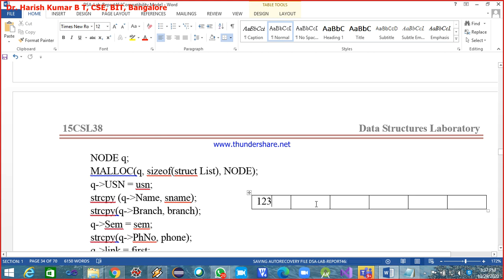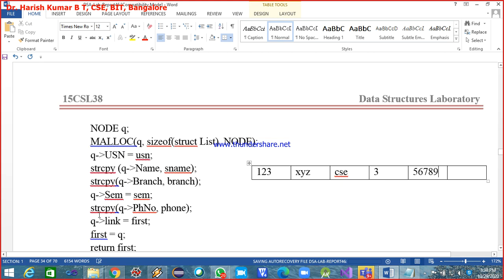This is the USN field, this is the name field, this is the branch field, this is the semester field, this is the phone number field, and this is the link field which points to the next node which we create. So the name XYZ gets copied here, then the branch, say CSE, then the third semester, and some phone number gets copied here. That is what we are doing.